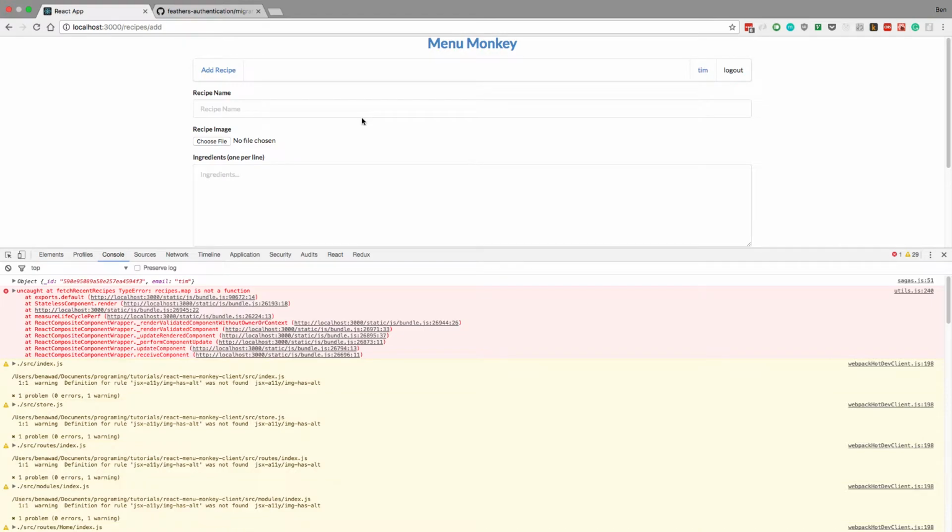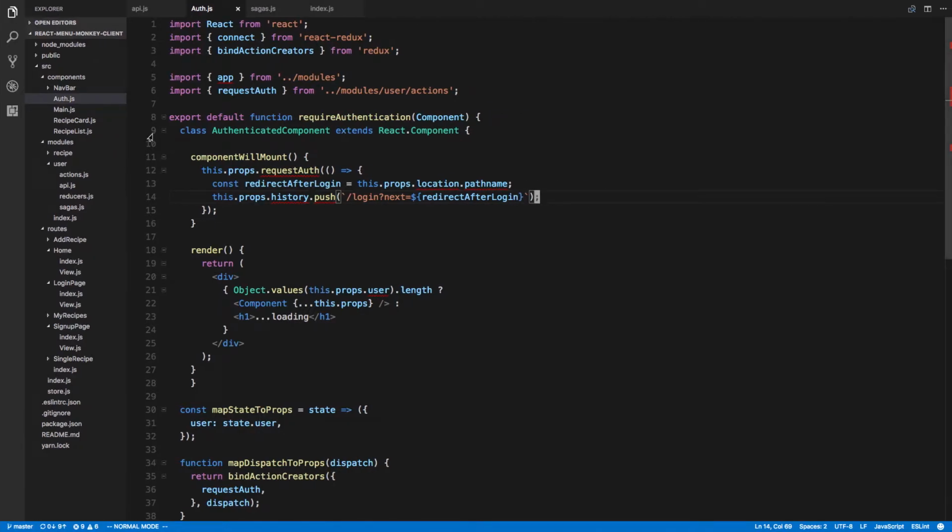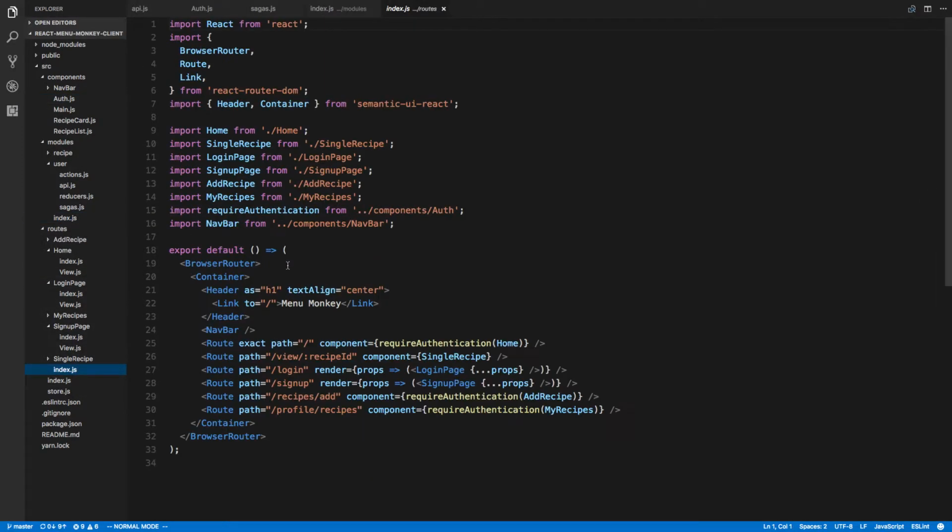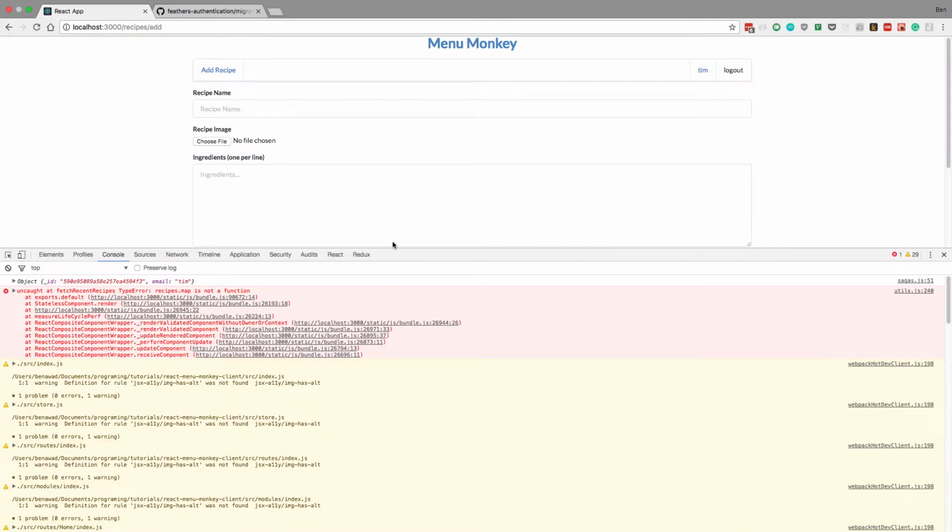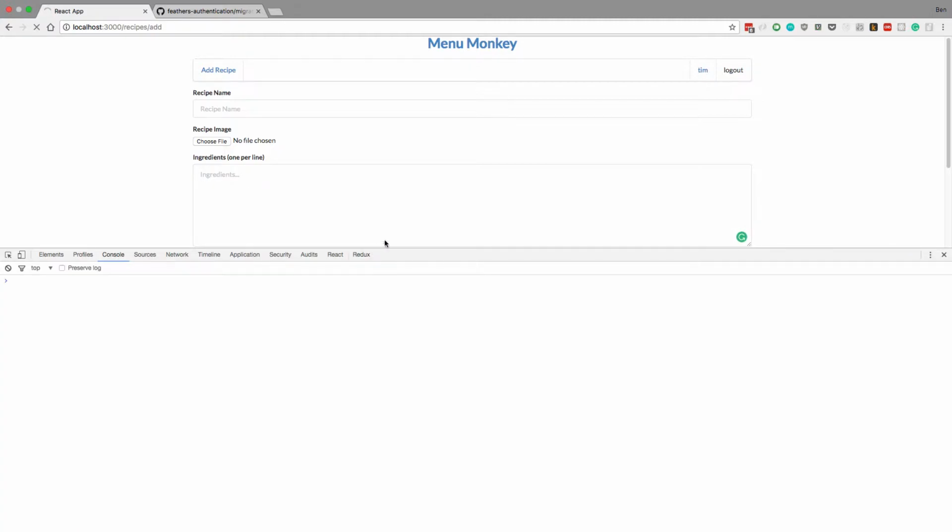Well, the next thing that we're going to be doing is working on this page. We want to create recipes and then hopefully see them on the home page. Now before we begin, give that a try. I want to come over here to our routes real fast and just remove the authentication from home, because you should be able to see all of them whether you're authenticated or not.